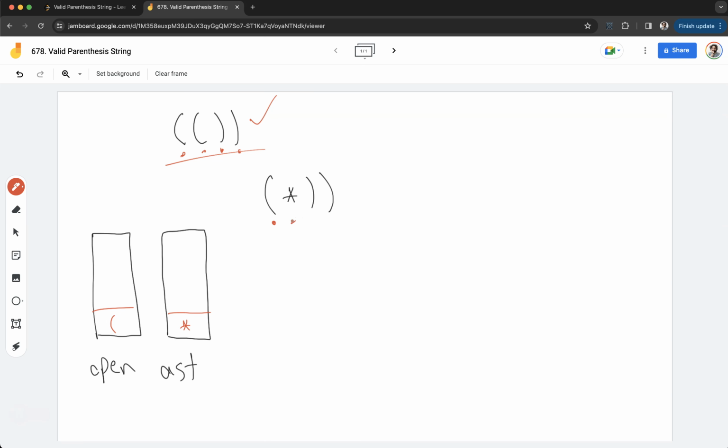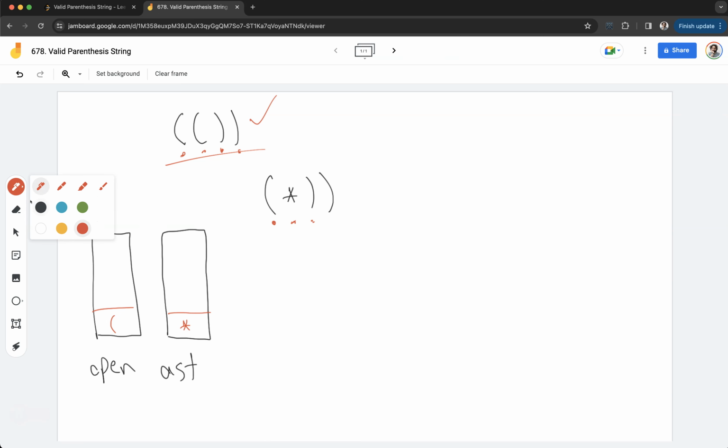Now we are checking this closed parenthesis. When we are checking the closed parenthesis, it's better to match from the open parentheses first. So in this case, we check the open stack and say, hey, do you have any open parentheses there?